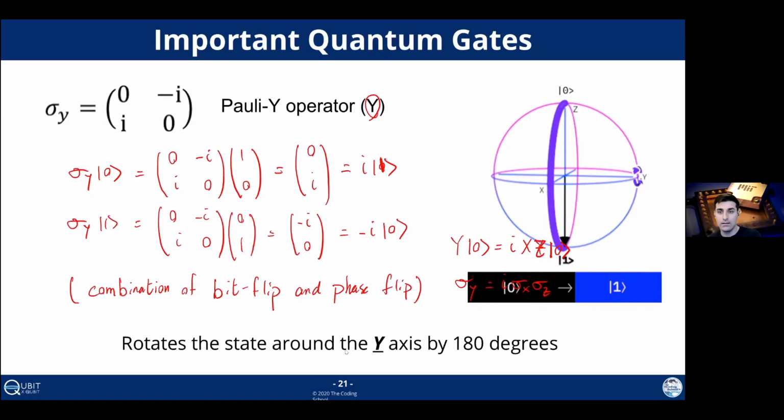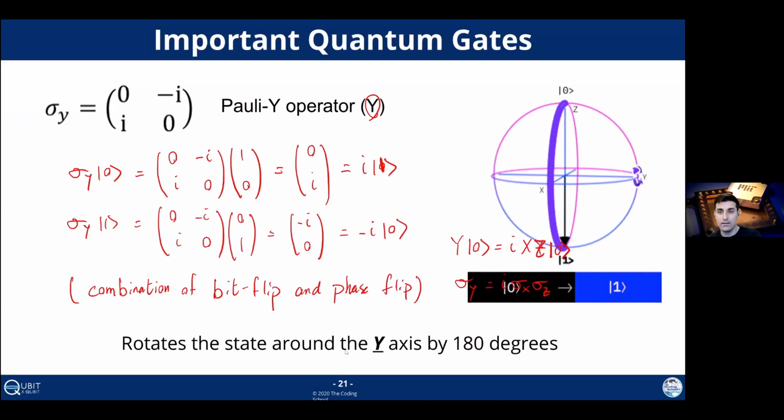Now, what we've talked about so far is rotations by 180 degrees or pi radians on the Bloch sphere, but we're not limited to just 180 degrees. We can rotate by really any angle that our heart desires. In this case, and we're going to discuss this in further detail in the next slides, but just a notation: I'm showing a rotation, which I show with R, around the x-axis by pi divided by 2 radians or 90 degrees. And that's how I show it.